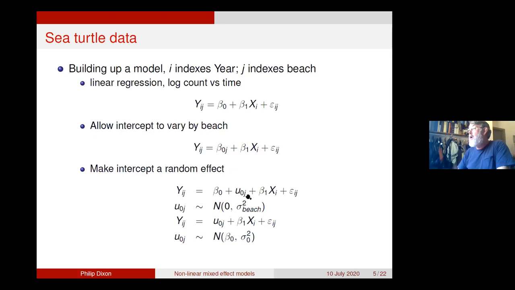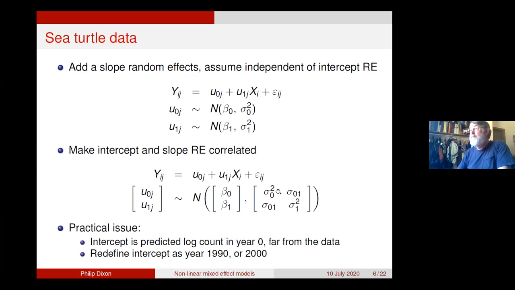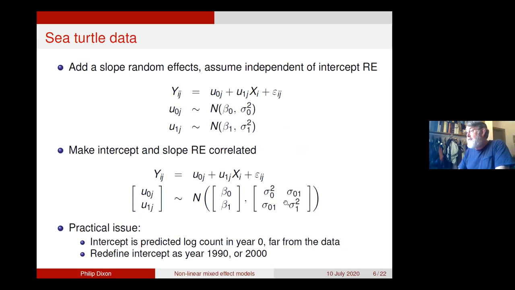That's putting one random effect into the model, still assuming the slope is the same for all beaches. We can also make the slopes a random effect — centered at the slope — and written with these two random effects assumed independent of each other. The final bells-and-whistles model makes the intercept and slope correlated, so the pair follows a bivariate normal distribution. These ideas — all random effects independent, all correlated, only one random effect, others fixed — carry straight across into nonlinear mixed effects models.